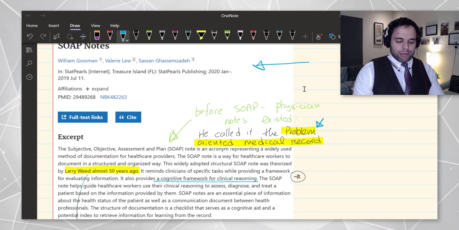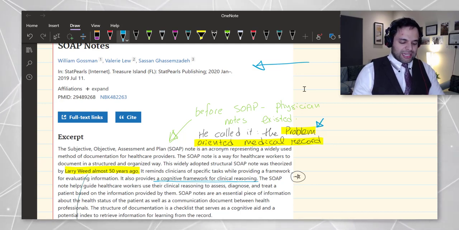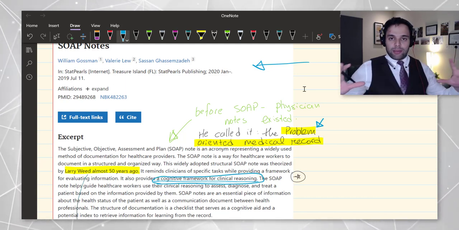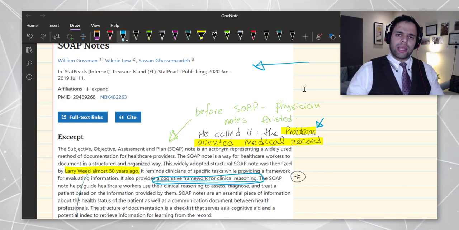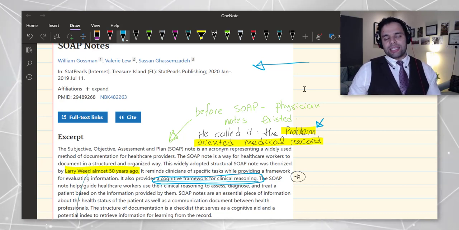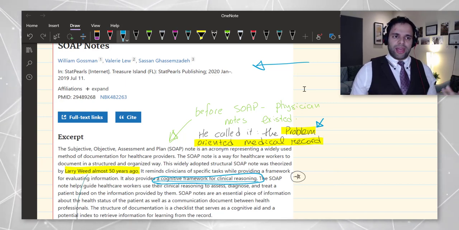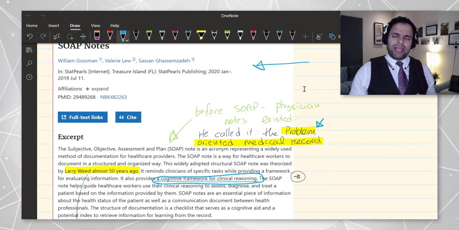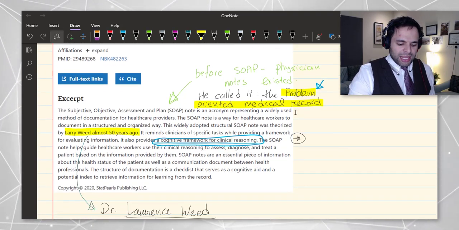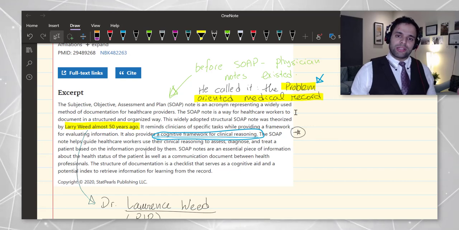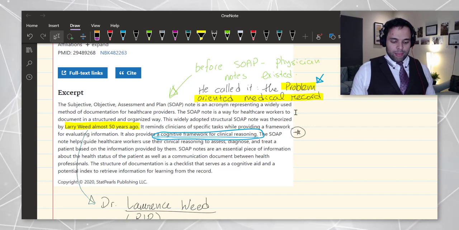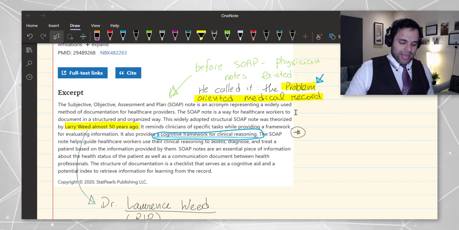He called it the problem-oriented medical record, and his idea was that we were going to kind of give a full cognitive framework of our clinical reasoning. And that made me so happy to read, because I always feel inclined to explain why I think this and that is and isn't so, and it really helps me to objectify how I treat my patients. And I have been blamed for writing lengthy progress notes, although I try to limit myself to 1 to 1.5 pages. But some people don't like that. But there is a root to where that comes from.